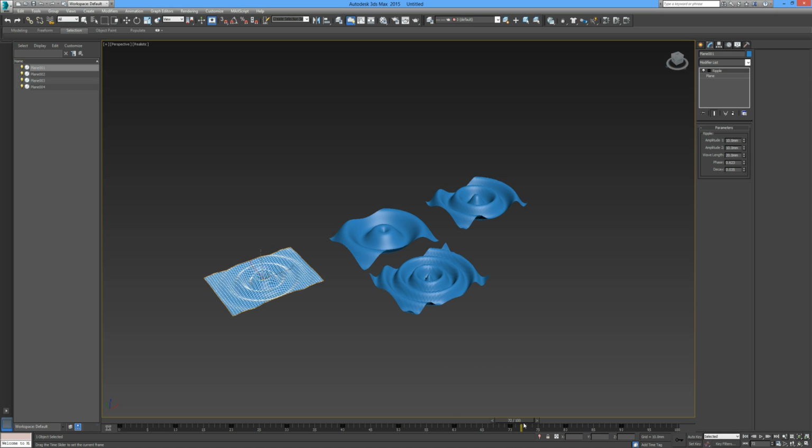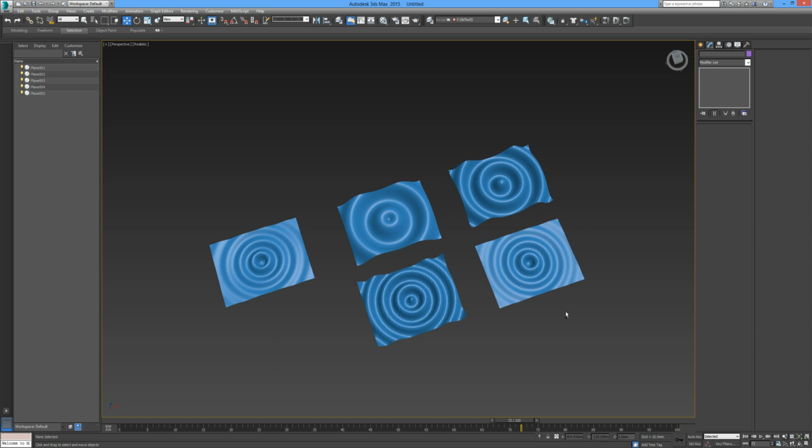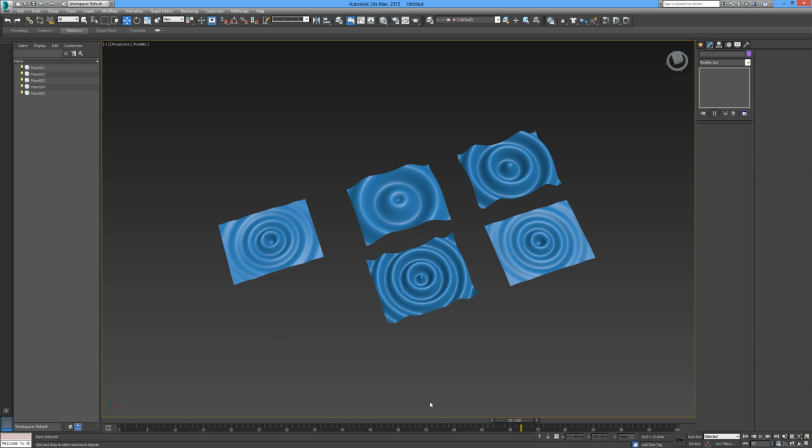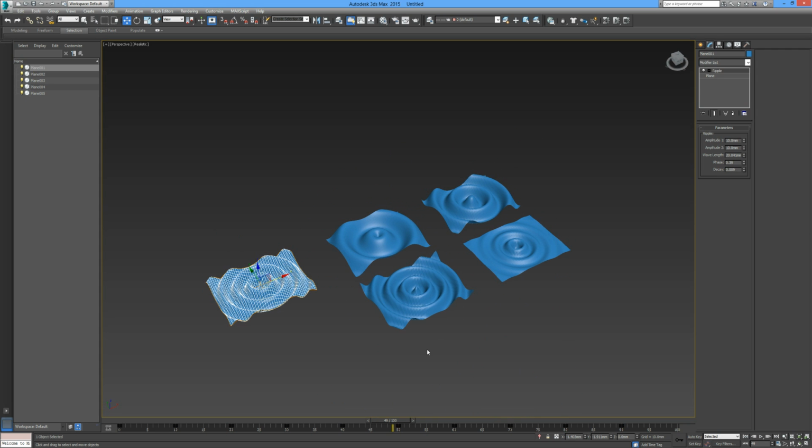Maybe one of the more gentle curves. And we want to take him. Copy him. And let's move him over here where we can see. Right click and convert to Editable Poly. So now we actually have 4 objects that are set in stone and we can still use our original as a tool, and we can actually go back into our parameters if we wish, back into our ripple, and we can change them even more. So you can see the power of animation is really useful. It's a really useful tool.